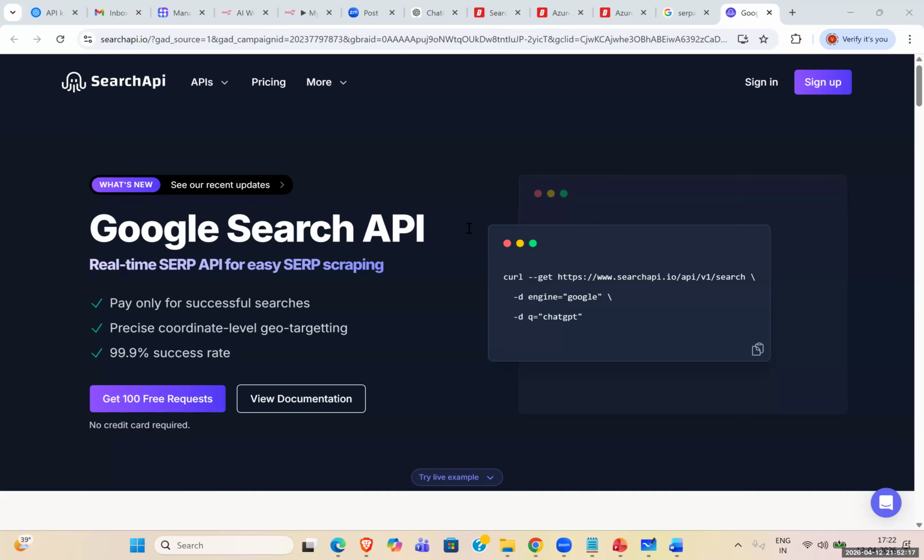Will it have human side? See, human in the loop. Yes, of course, we need to have human in the loop as well, because it can't perform everything. So we have to give it some kind of instructions as well. What is FastAPI? I'll also tell you that one.